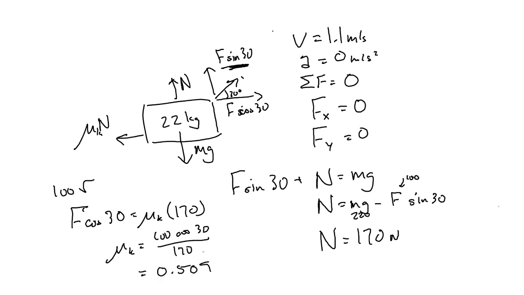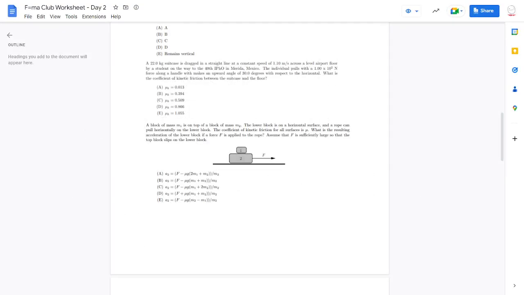I'm sorry, I'm having a very late night today, so you can already tell my vocabulary is dying. But the basis of this is that if we look back, we do have the answer choice of C, which is mu k equal to 0.519. So that's nice. All right, our final simple dynamics problem.